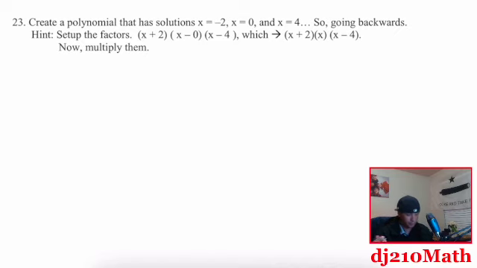Set the factors up. So we turn the roots into factors. So this x plus 2, we always teach the inside lies, right? Inside lies. So x equals negative 2. So that's exactly what happened here, right? X equals negative 2 to force the inside to lie, x plus 2. All right, x equals 0, that's easy. X minus 0. And then the last one, x equals 4. So x minus 4, right? Inside that's the lie. X minus 4. All right, you can simplify the middle one, right? X minus 0 is just x.